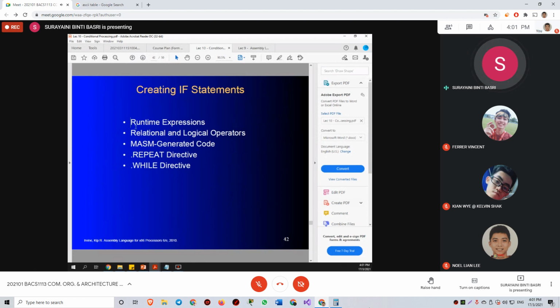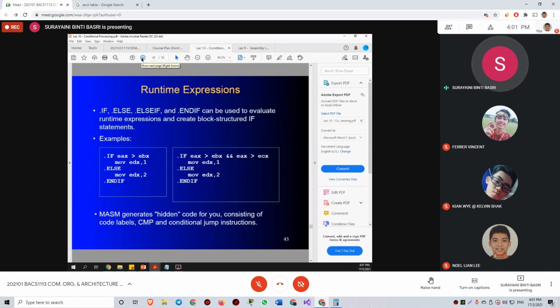The runtime expressions are .if, .else, .elseif. These can be used to evaluate runtime expressions and create block structure if statements.